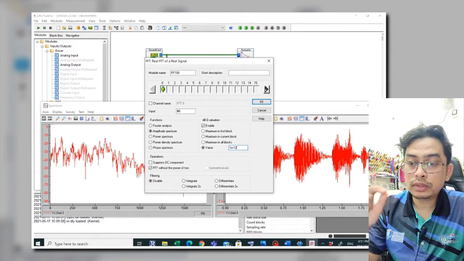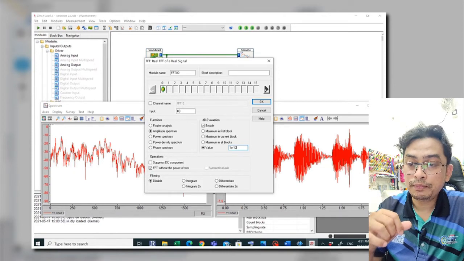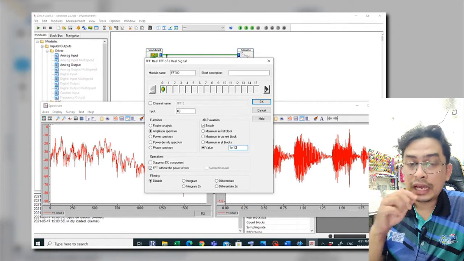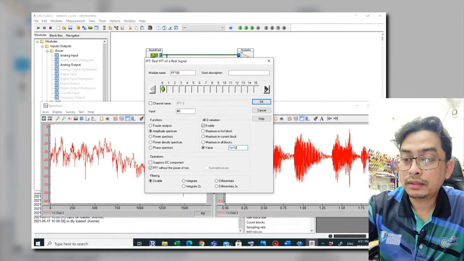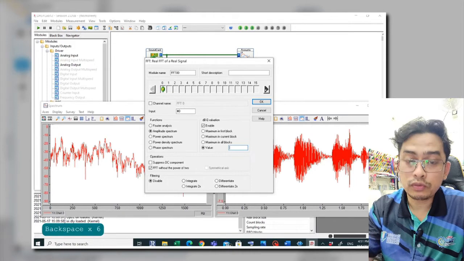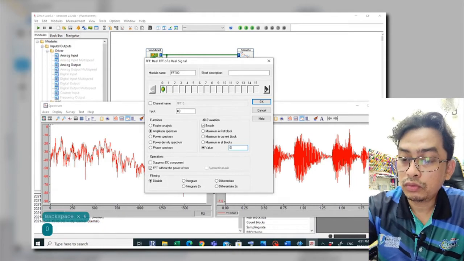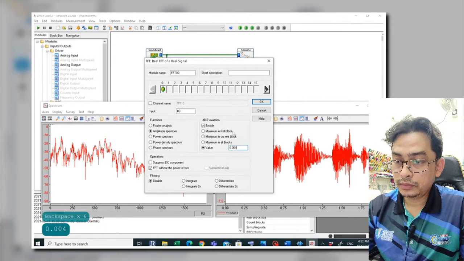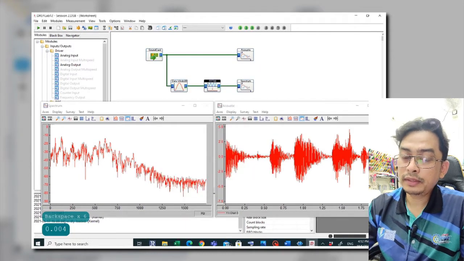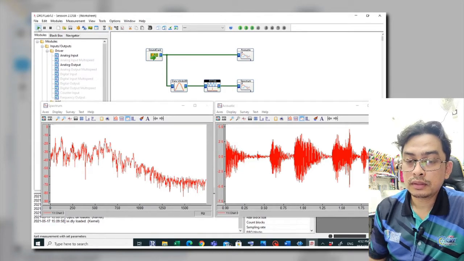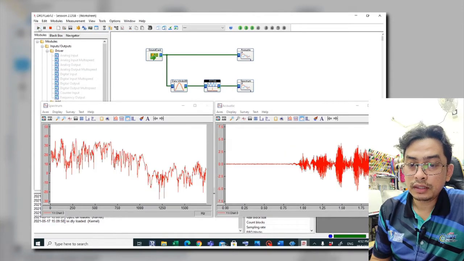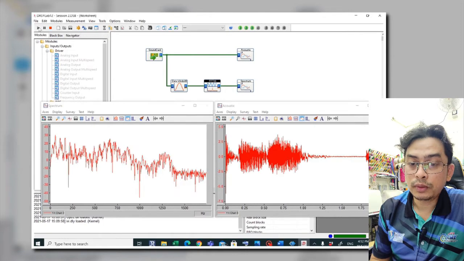So what we're gonna do is play around with this reference value. I have done some calibrations, and the best value for my microphone is 0.04, so that if I click OK and run, it shows the correct decibel value.